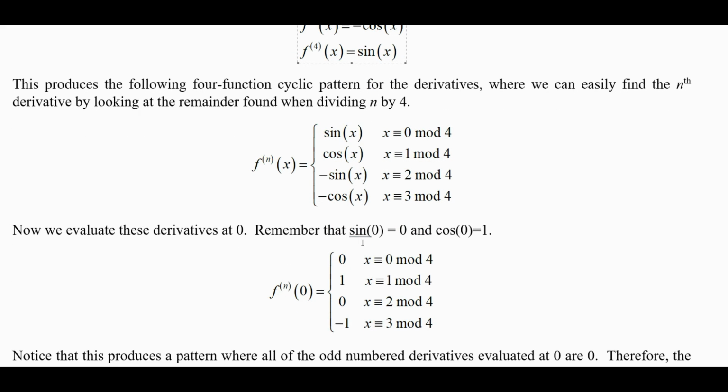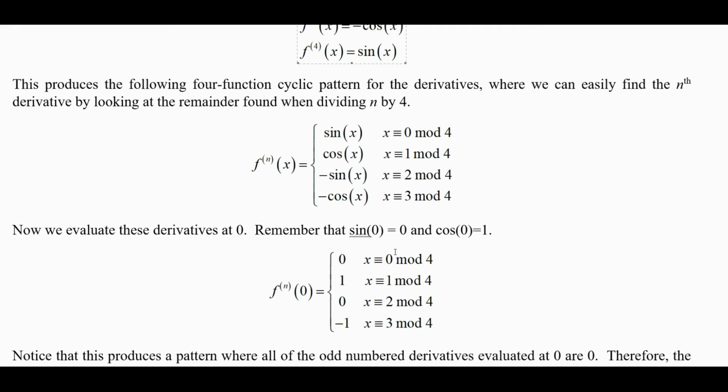Remember, sine of 0 is 0, cosine of 0 is 1. So that first one, sine of 0 is 0, cosine of 0 is 1, sine of 0 is 0 again, opposite of 0 is still 0, so that's 0 for that one. And cosine of 0 is 1, so that one's minus 1 for the end.